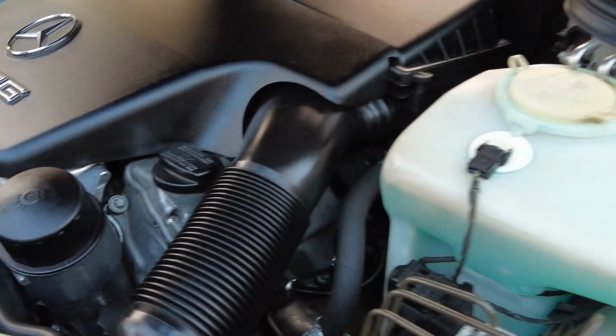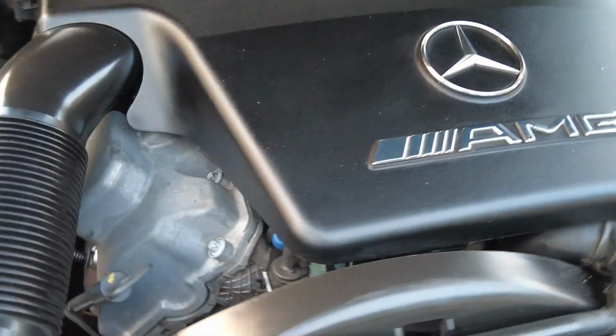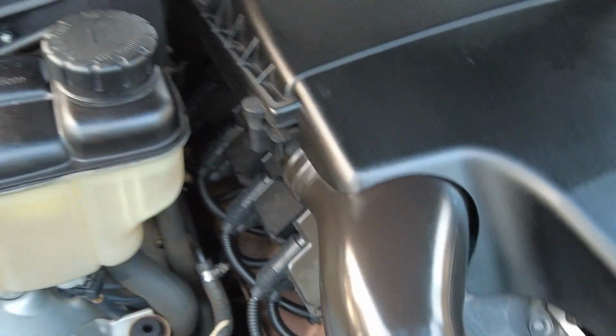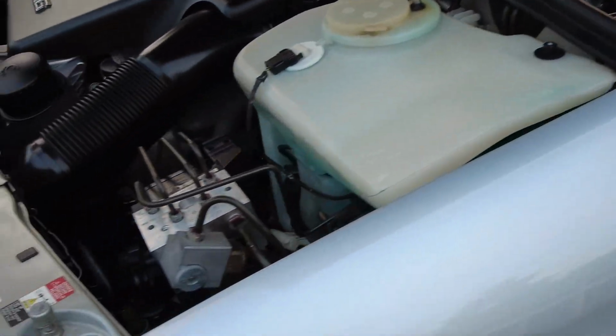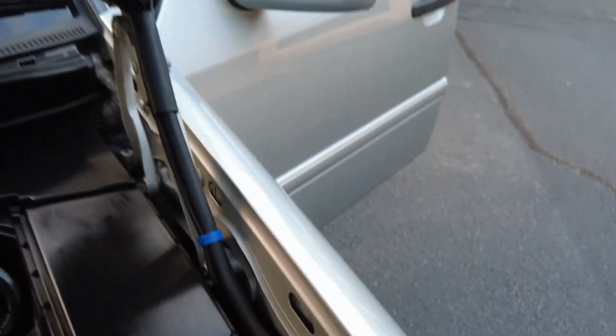It's the engine compartment. AMG tuned legendary 4.3 liter V8 from Mercedes. Legendary because these engines proved to go extraordinary distances, I'm talking hundreds of thousands of miles without any major issues. As I'm showing you the engine compartment, I'll point out the originality of the hardware, mounting hardware, on the front end body parts.